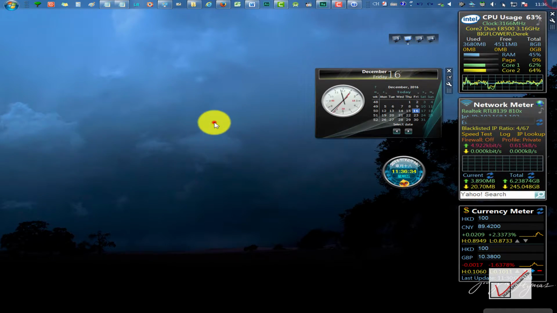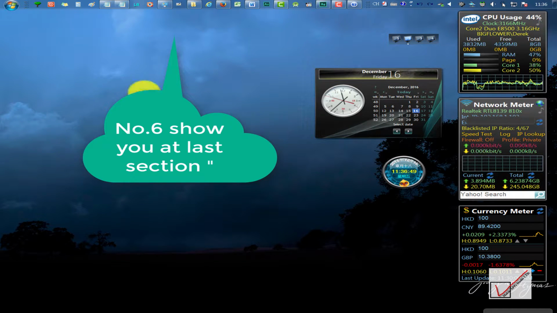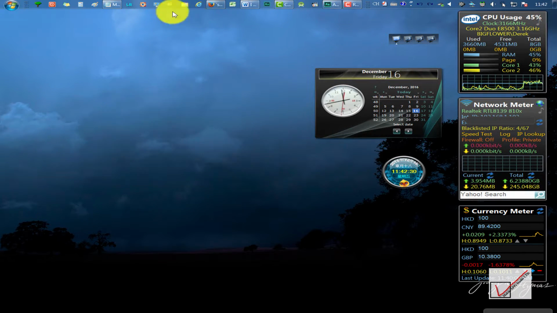Here I didn't have any icons, because I have put them all on the taskbar icons. But first, I would like to put some useful, very frequently used software onto the desktop first.